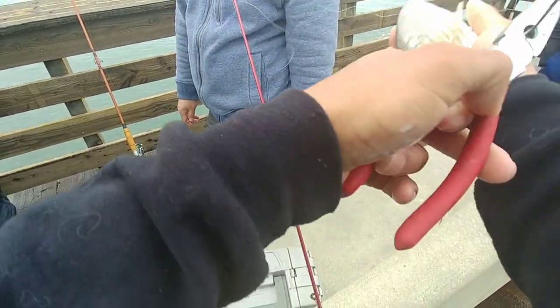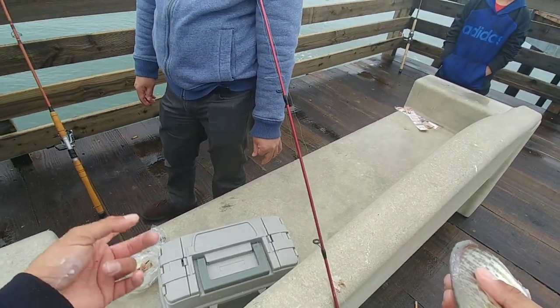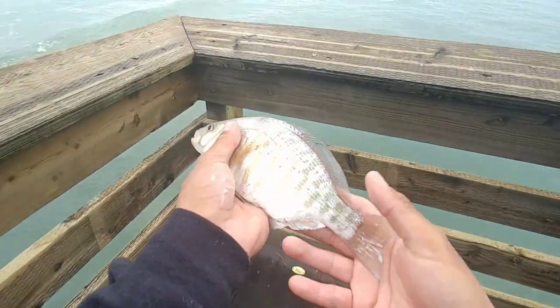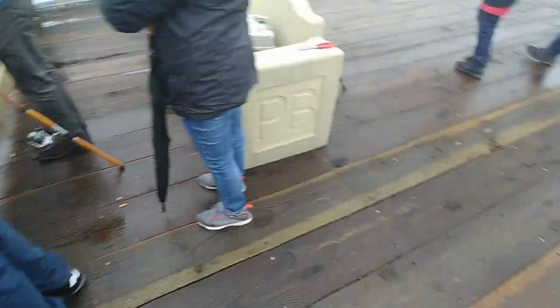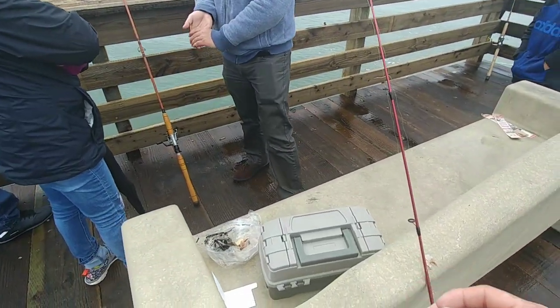You get a lot of these up here, and rarely you'll get stripers. Oh. So what bait are you using? Shrimp only? Right now I'm using shrimp. Frozen shrimp. Yeah, shrimp, what is that, mackerel? Yeah, they like mackerel too, and Berkley Gulp sandworms. Alright, there he goes. You guys want a couple pieces of shrimp? Yeah, I have a couple. I can give you guys some shrimp.